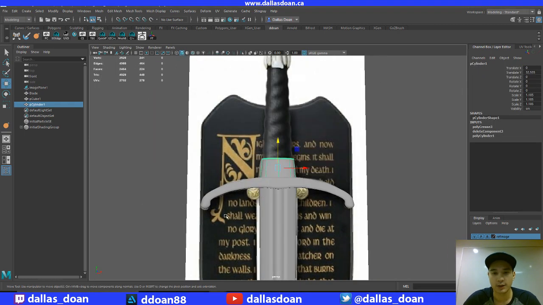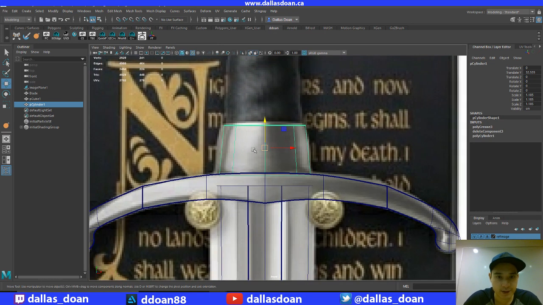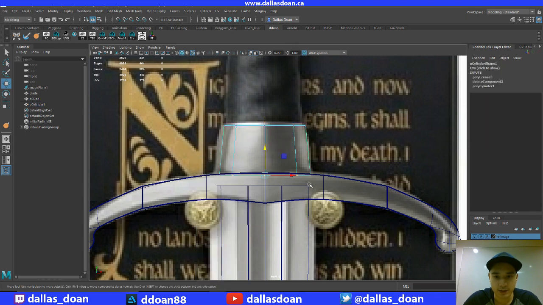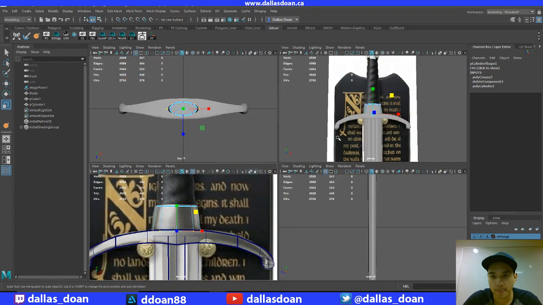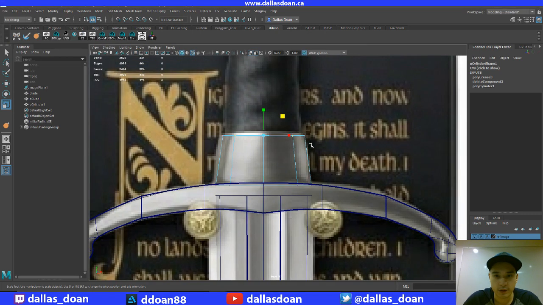Okay, and if I go to make sure that everything's aligned, looks like everything's aligned. This thing does have a little hump to it, so if I really want to make this accurate, again, I'm making sure that I'm lined up on the right side. And then this one, I'm going to bring this all the way up to here. I'm going to multi-cut, bring this in. What happened?